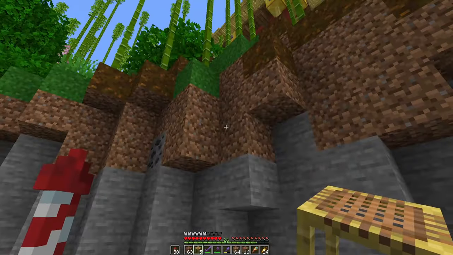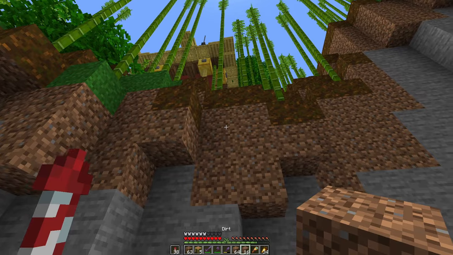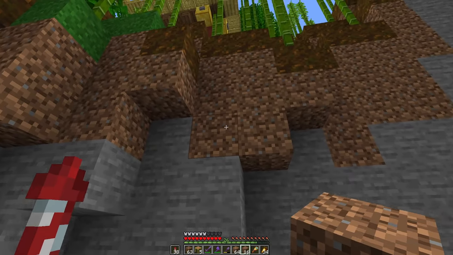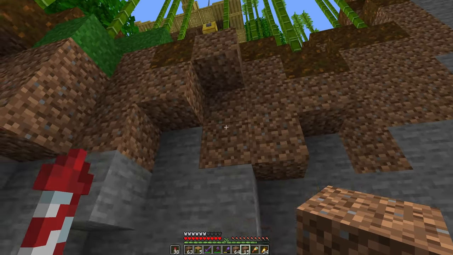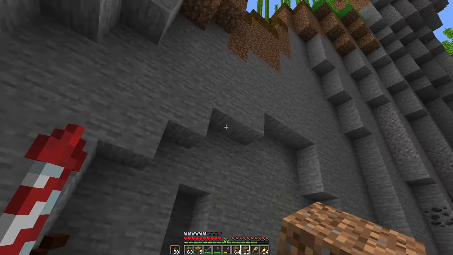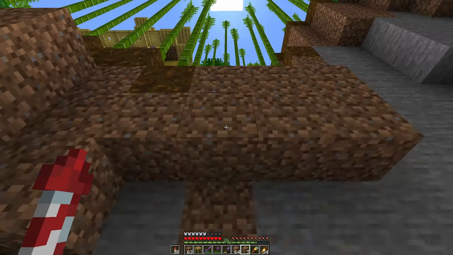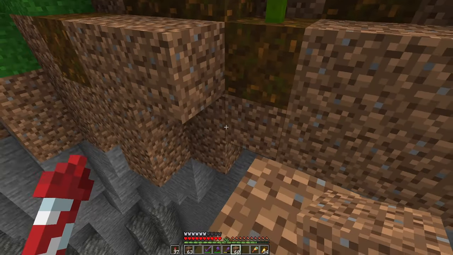Okay, next thing we want to do is come up here near the edge where the stone meets the dirt. And we can actually make this look a little bit better simply by popping it out a couple blocks right where it meets, right in here. We can go ahead and put some dirt just like that. So we bump it out just a little bit.